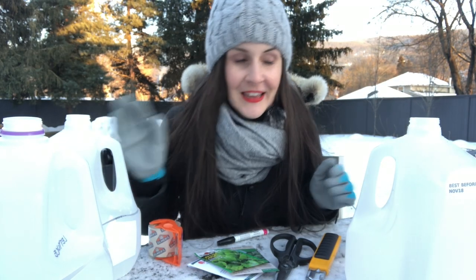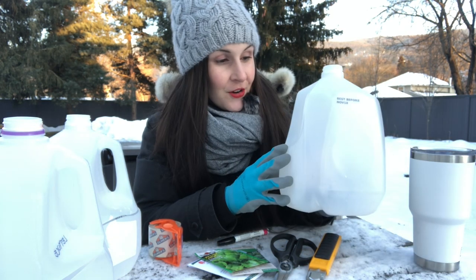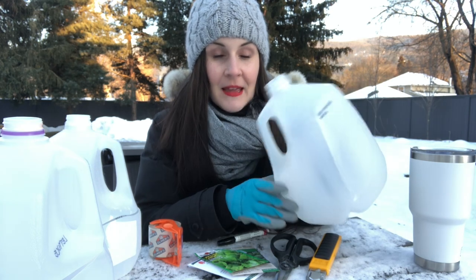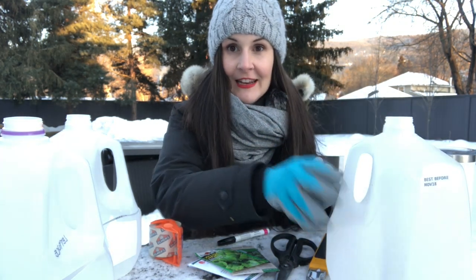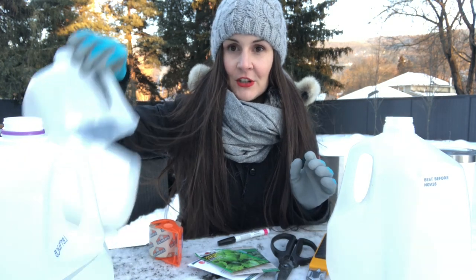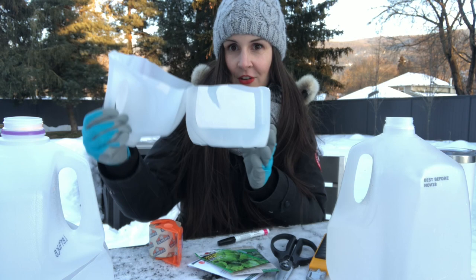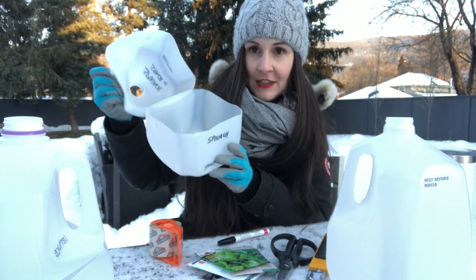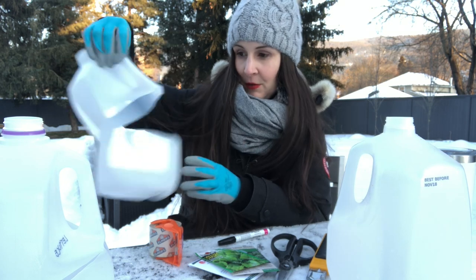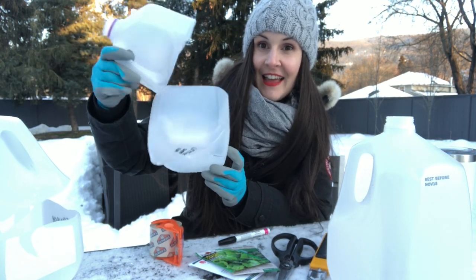How to do winter sowing. Most common way is to use recyclables like milk jugs. So you can save these throughout the winter time. You don't need the cap, so you can get rid of the cap and then make sure they're clean and dry. And then what you're gonna do is just cut them pretty much in half. So this one I cut here, so it has a hinge on one side, and that works well. Some people like to cut them here right where the handle is, and that can work too.